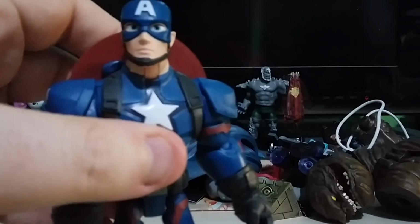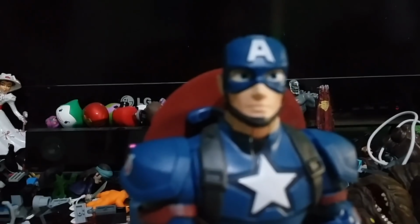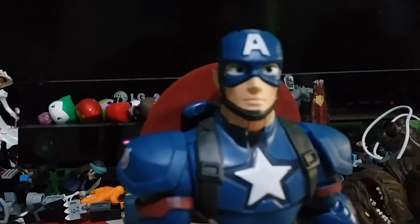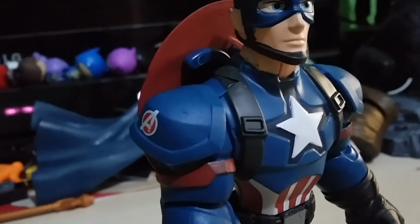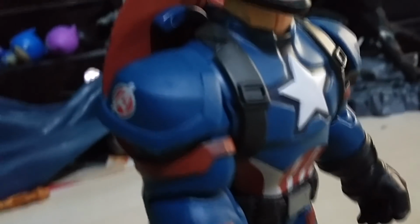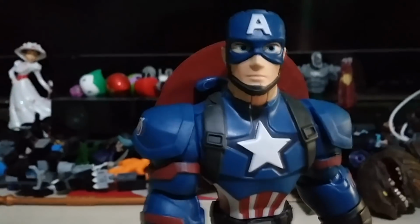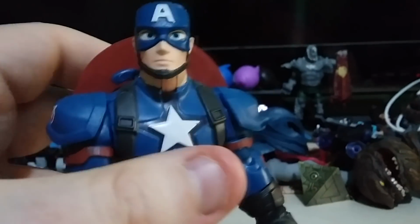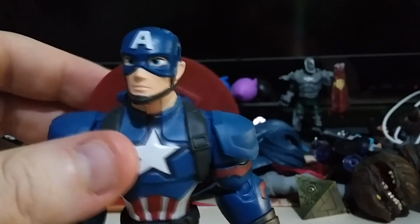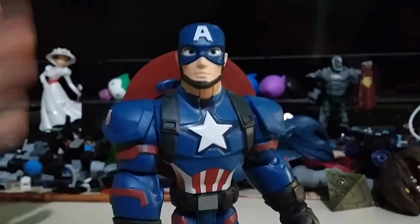So here is Captain America. The face sculpt is pretty nice, I think this is based on the Winter Soldier Cap, given the armbands there with the old A symbol on there. That's an older A, I believe, with that star in the middle with the big silver as well. I'm pretty sure that's based on the first Captain America outfit from the movies. Let me know in the comments if I'm wrong about that though, because some people are a bit more up on this than me.